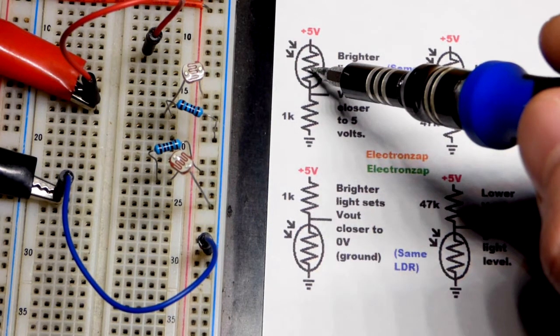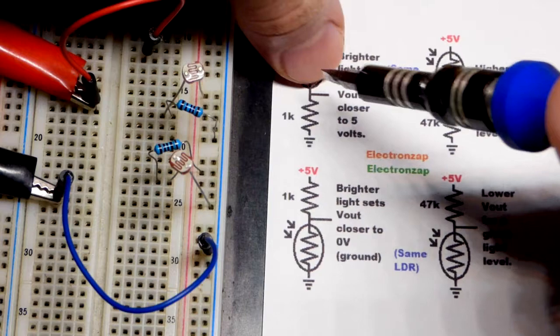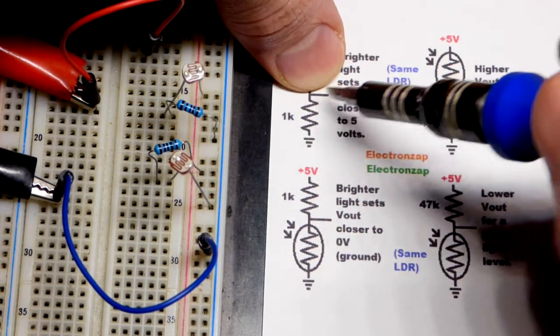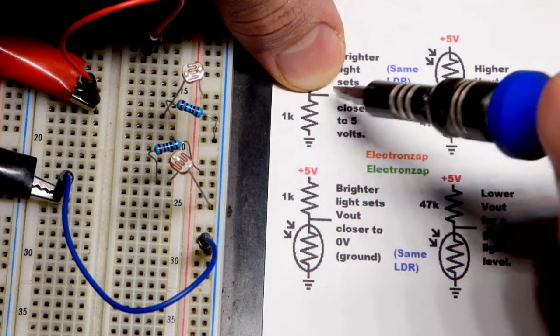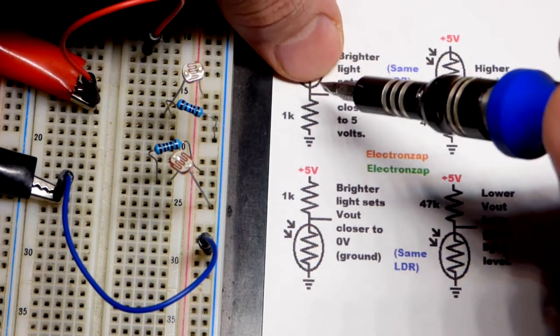So in any case, main principle is that if it's dark enough, so that's when the light dependent resistor is on the high side, then we have a pretty good connection to ground right there. You have pretty much zero volts. It's like the other resistor doesn't exist, the light dependent resistor.